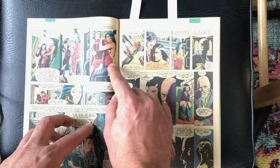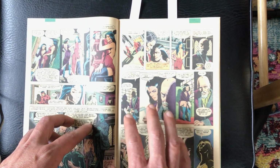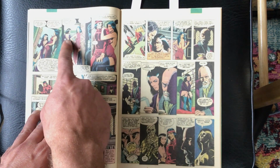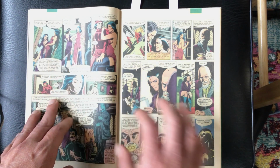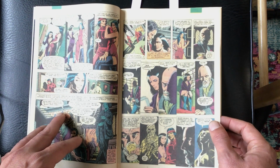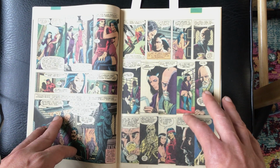In other words, the colorist has just made a unilateral decision to ignore his artwork and try to quote unquote improve something. Trying to put lighting on it, I guess. I don't know. Or she's just decided that since she can see this part of it, she must be able to see this part of it. But why would Marvel be like, yeah, make it look like her boobs are hanging out? She's trying to do lighting because if you look at the bottom of the dress, it's also lit. She's trying to make that look a little more lascivious too, if you ask me.